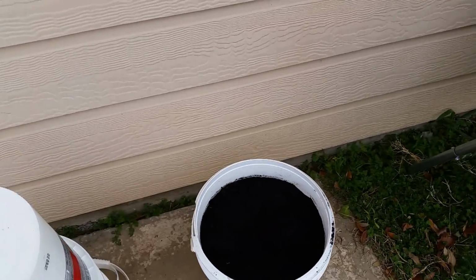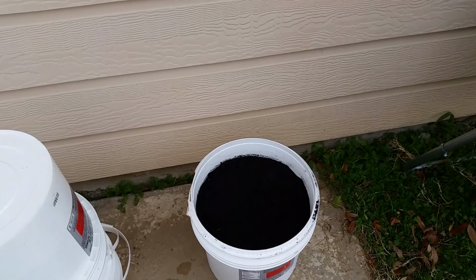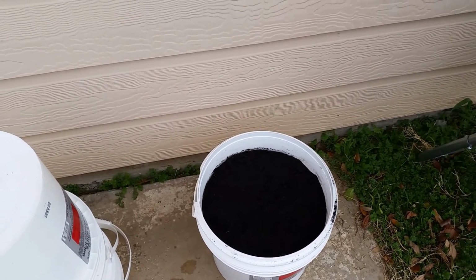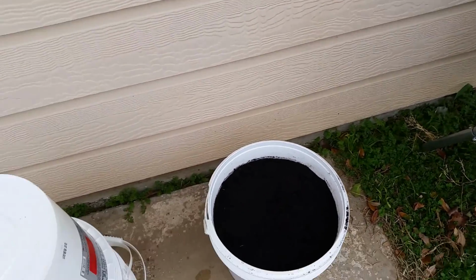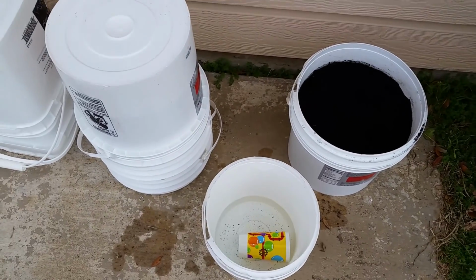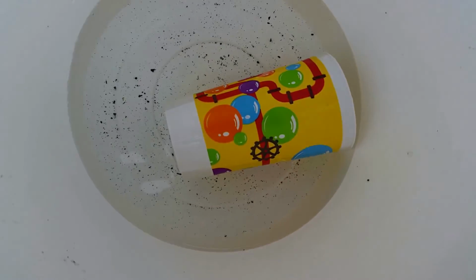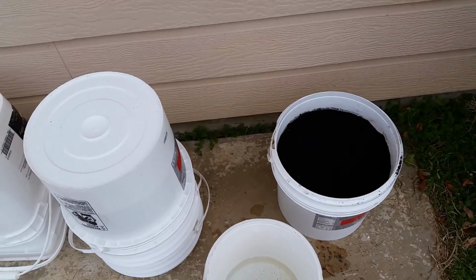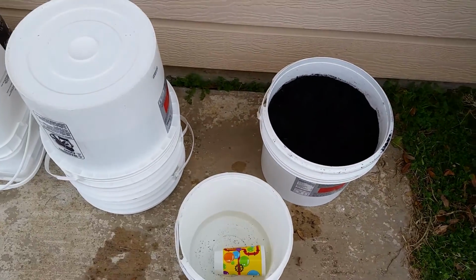You're supposed to water carrots carefully when you put the seeds in. A light mist or something gentle so you don't wash the seeds out. Honestly, I've got another bucket, a clean bucket with a QT cup, which is clean, and I put water in it, and you can see it's gotten dirty because my assistant thought she was helping me. That silly puppy. And I've just been gently letting the water soak into the soil.